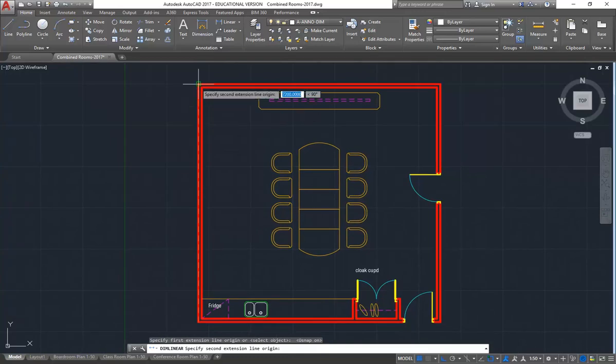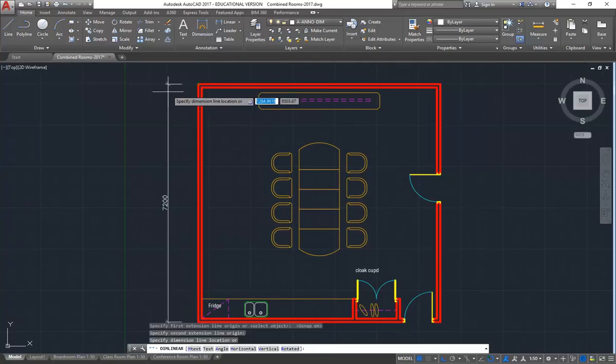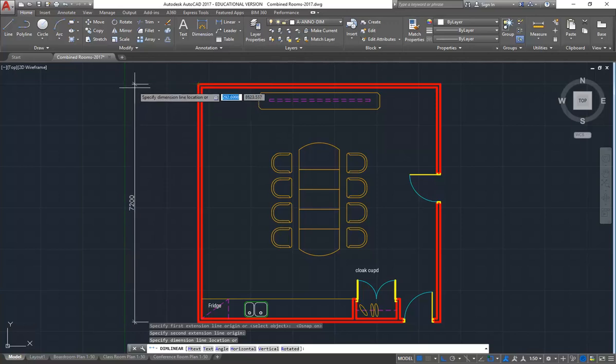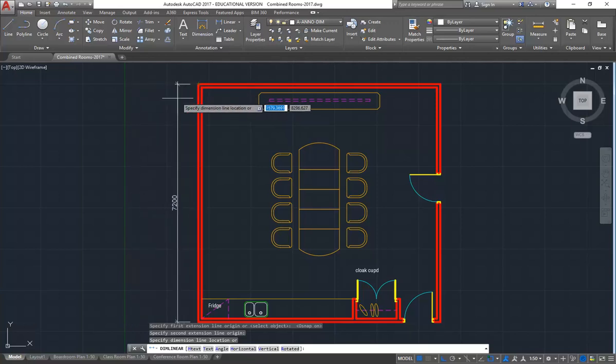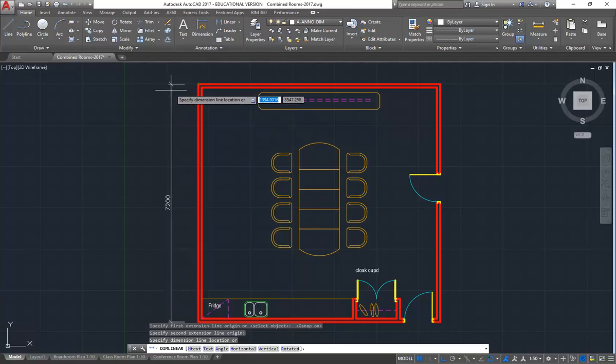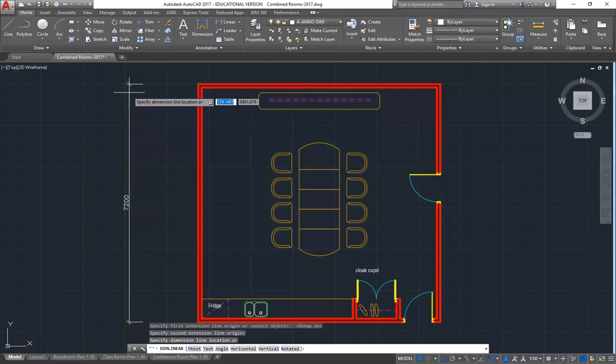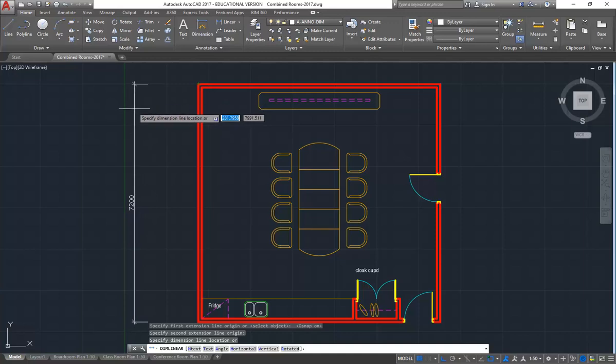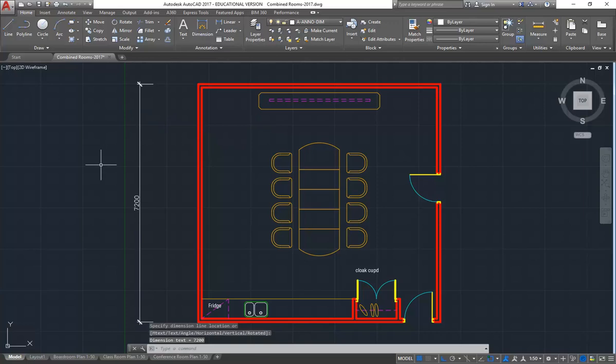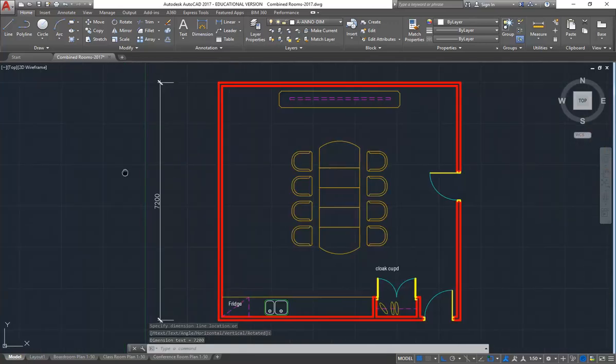And then I'll click on the top left corner and then bring the dimension out to place it. And notice how the extension line is fixed. The length stays the same once I go beyond a certain point. If I go really close, then it gets shorter, but when I come out a fair distance, it's going to keep the same length, which is a good thing. So don't worry that it looks a bit different to the example you've been given. This is actually better to have it this way. Yeah, you've got room, and it keeps it clear of the plan.